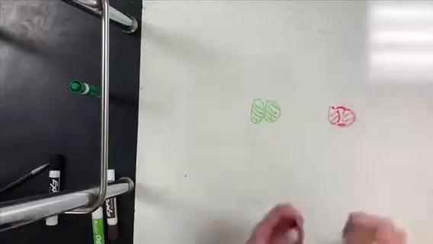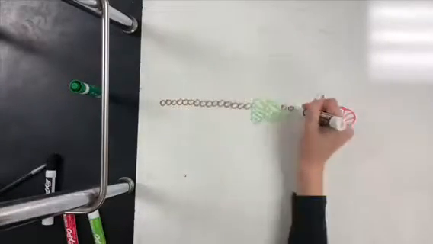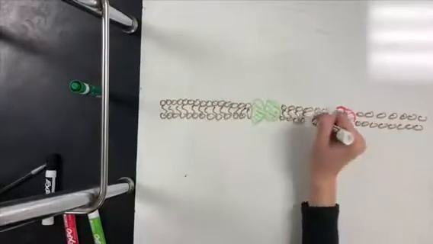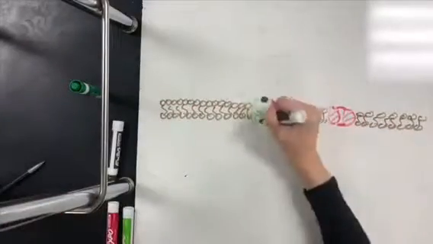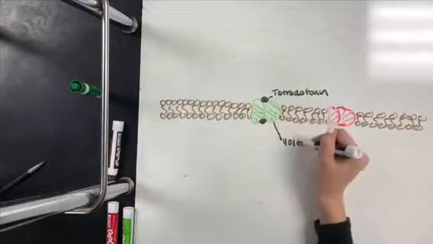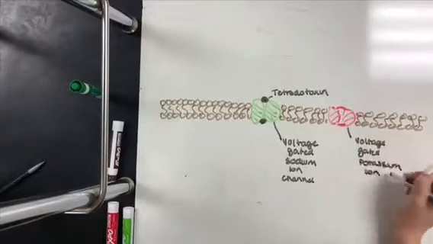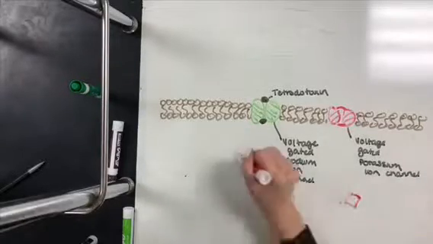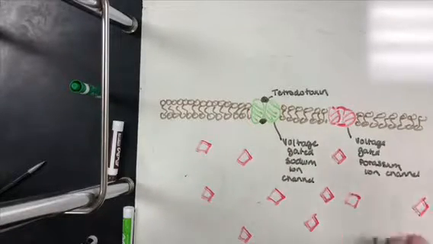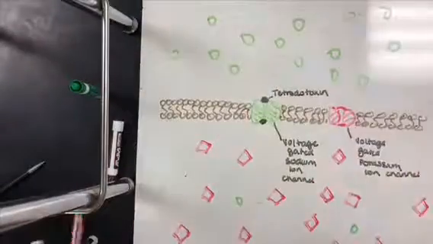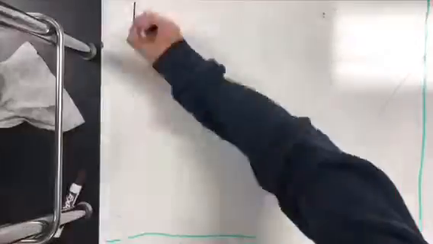And this is going to be showing the effect of tetrodotoxin on the cell. Basically, what tetrodotoxin does is that it binds to the sodium ion channels and prevents sodium from flowing from outside of the cell into the cell. This prevents the membrane potential from increasing, which will be shown later on in the graph. And this means that the sodium stays outside and the potassium stays inside the cell.